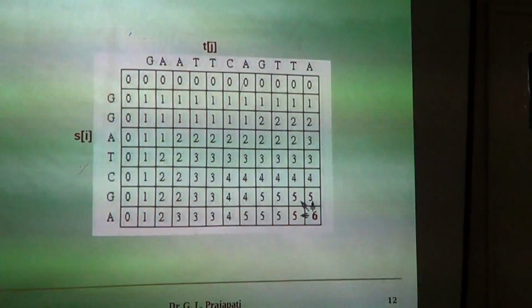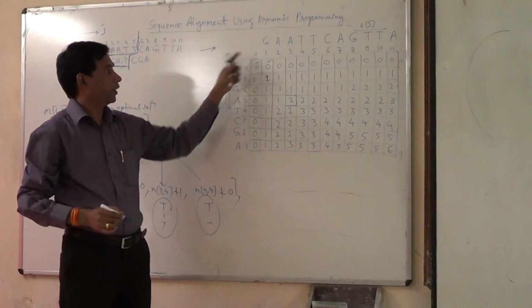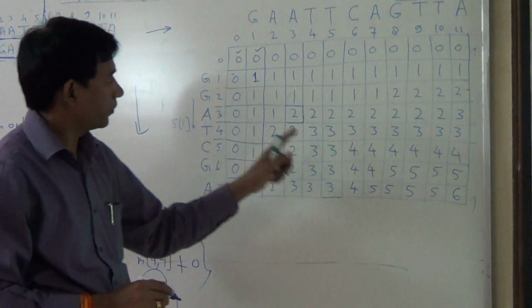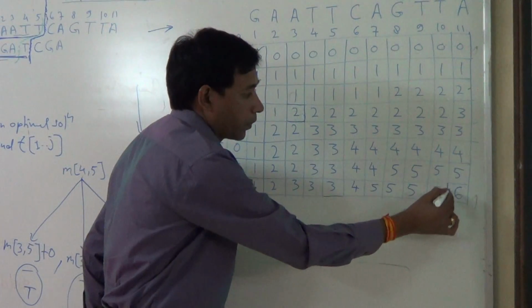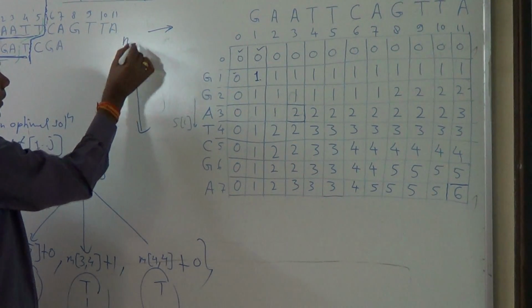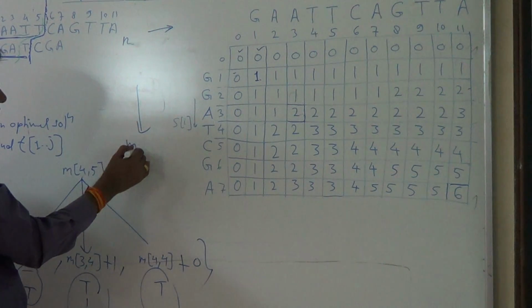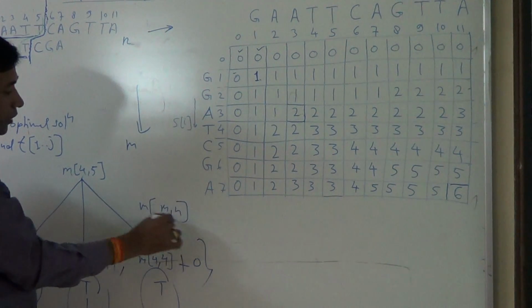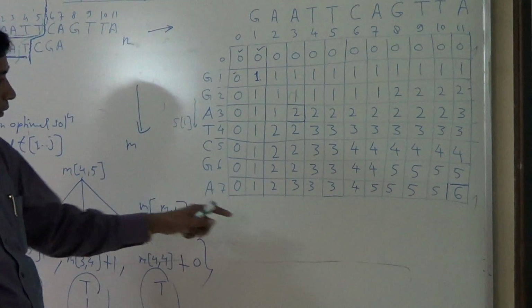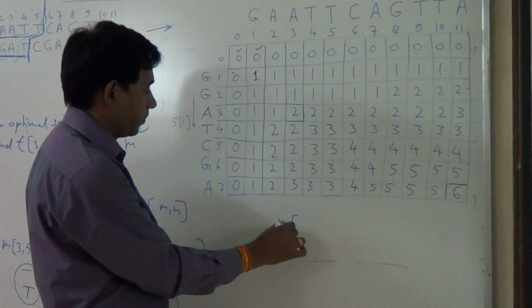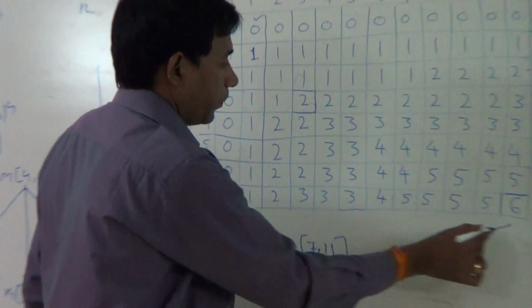This is the sequence T. We have written it on the x-axis, and this S we have written on the y-axis. After completion of this square, say for example the length of T is n, and the length of S in general is m. The last position will hold the value of your optimal solution. So here we have 7. This is 7 and 11. So M[7][11] will hold the value of an optimal solution.